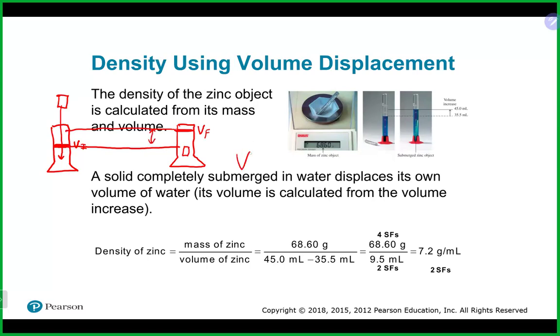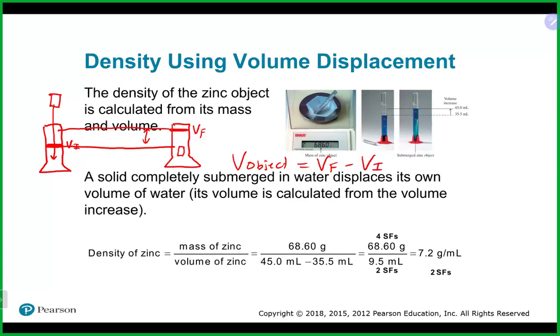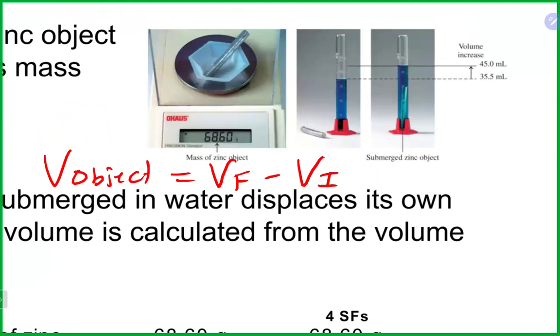So typically speaking, the volume of an object is found by taking the final volume minus the initial volume. And that is a very common way when dealing with density that we can find the volume of a solid object. Basically, just pop some water in a graduated cylinder, take a volume reading, drop your thing in there carefully, take another volume reading, subtract the two, and that'll get you what you're looking for. So that's what you can see here, before they put the object in, after they put the object in. If you take the difference between those two volume readings, it will give you the volume of the object.